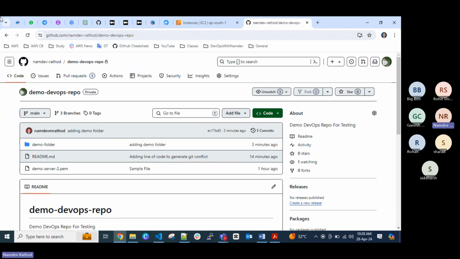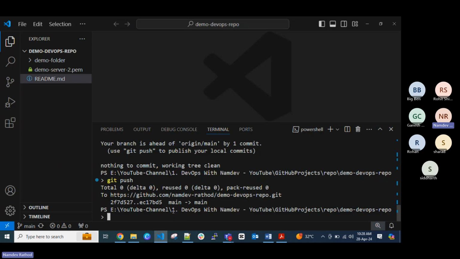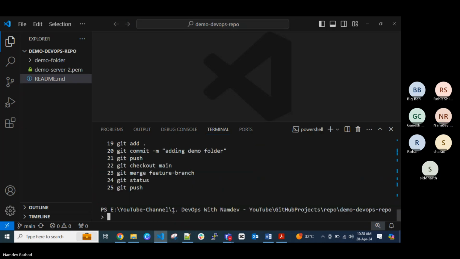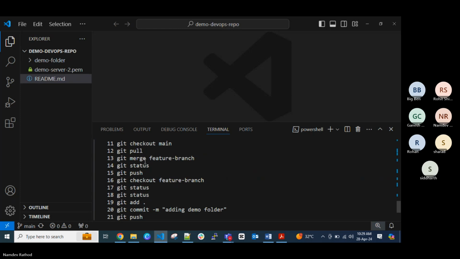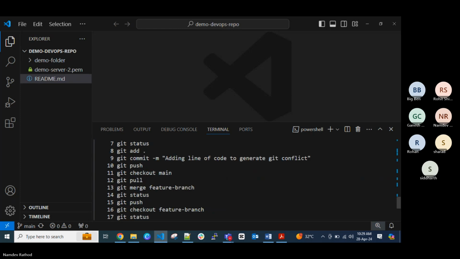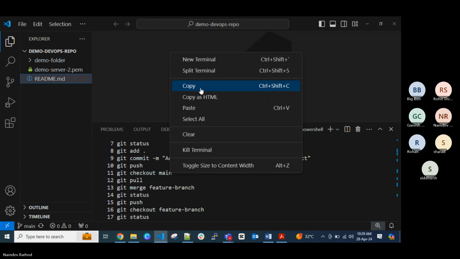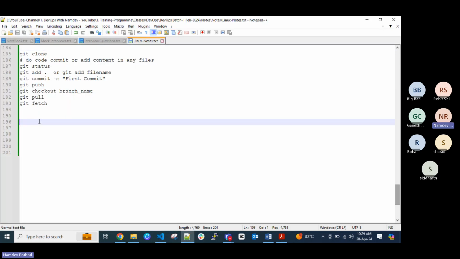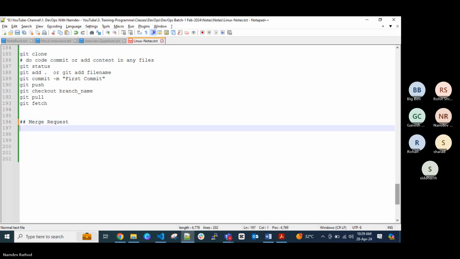So let me make a note of these commands which we have executed. Or simply I can mention here, merge request.